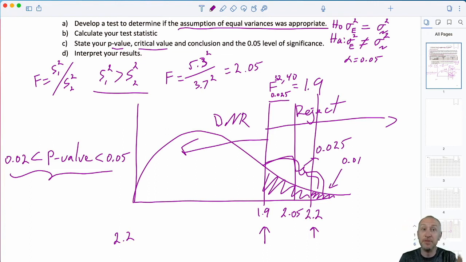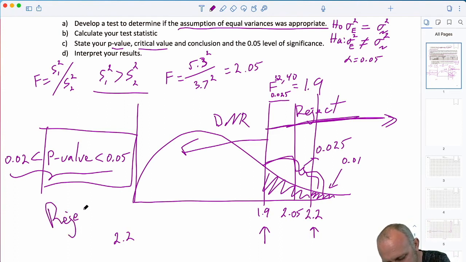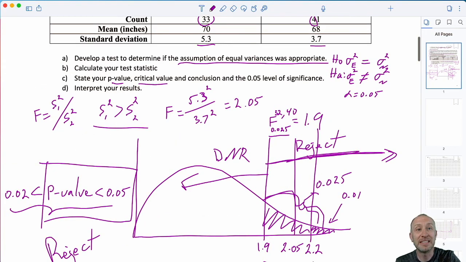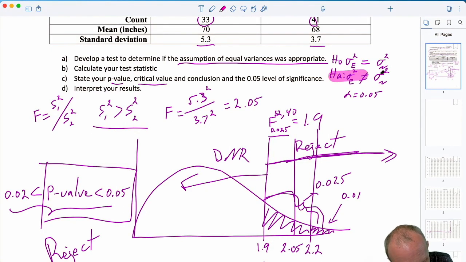And now I can see that using both the critical value approach, my test statistic lies in the rejection region. And using the p-value approach, my p-value is less than my level of significance. All of these are leading us to reject the null hypothesis, which means we have evidence to show that, in fact, these variances are not equal. And therefore, that assumption of equal variances was, in fact, not appropriate. And if we really wanted to be precise, we should maybe consider going back and doing that exercise again.